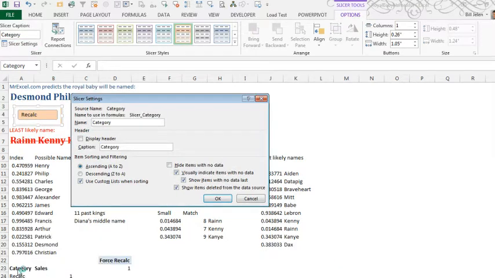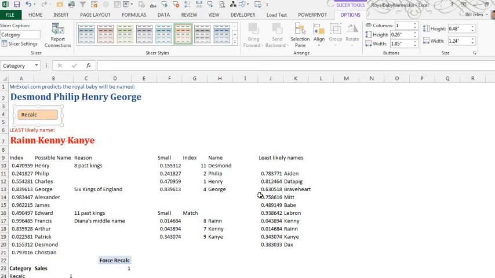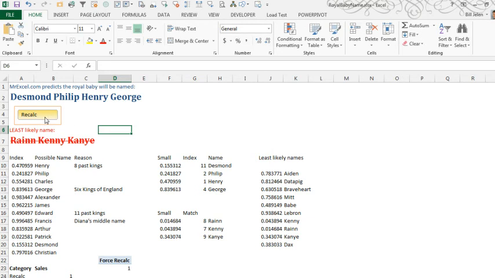And of course, since the only category available down here is Recalc, that is the only thing that appears. And I don't even care whether it's selected or not selected. It does not matter to me. All I'm taking advantage of is the fact that slicers show up in the Excel web app. And when you change the slicer, it automatically recalculates the whole sheet, including all formulas, which makes the names up here refresh.